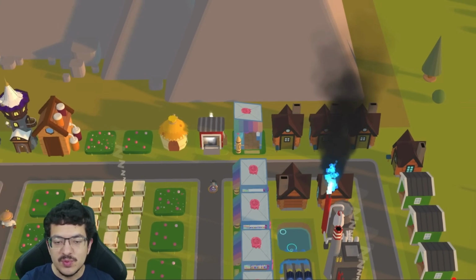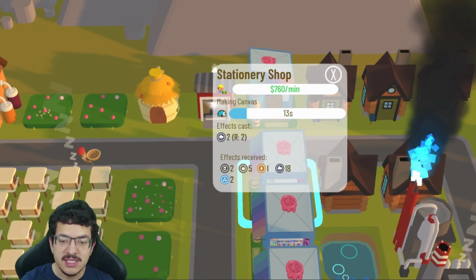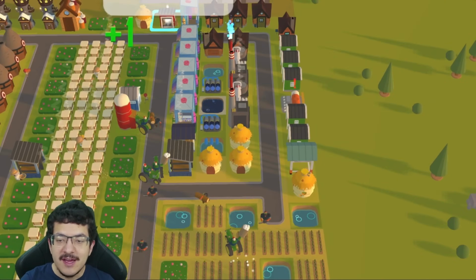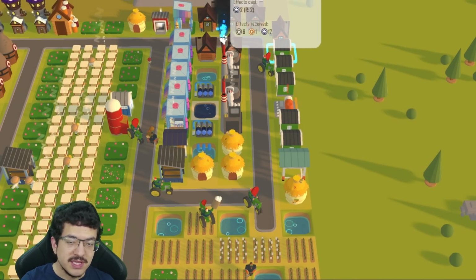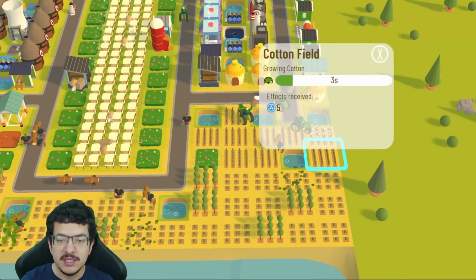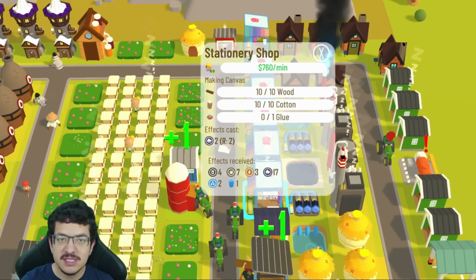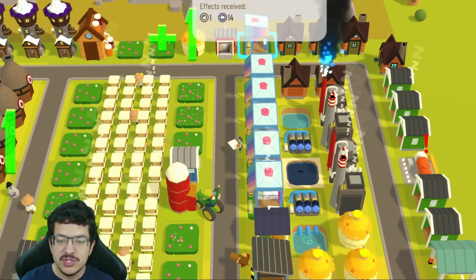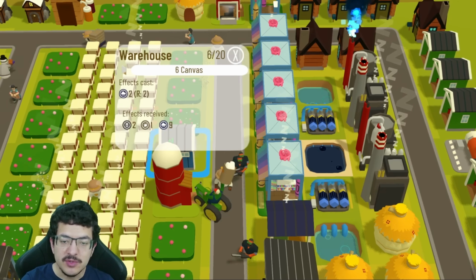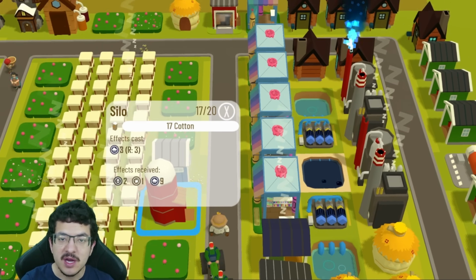And of course I have the 1 storehouse that is where the glue gets taken to, which is nice because it's closer to the stationery shops. And now to explain canvas, I have 5 tractors in charge of collecting the cotton from the 9 cotton fields. All the cotton gets stored in the 1 silo right here, which is close to the 6 stationery shops that I have, which are all crafting canvas. And the reason why this warehouse is so close is so they can quickly deposit the canvas and get back to picking up the cotton or glue.